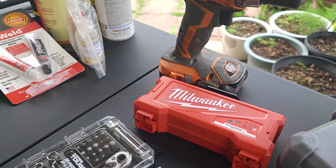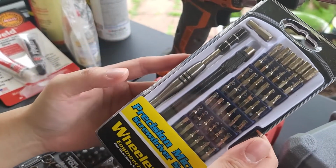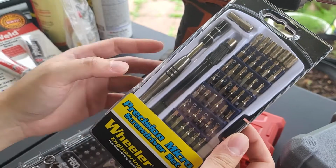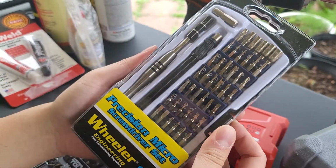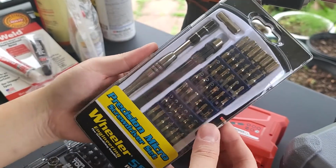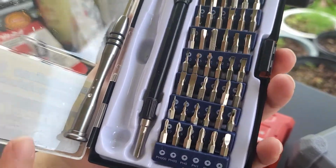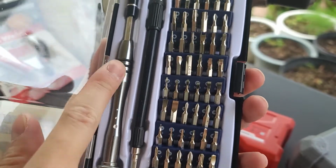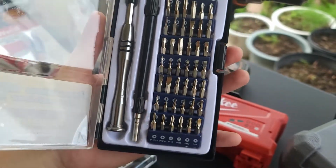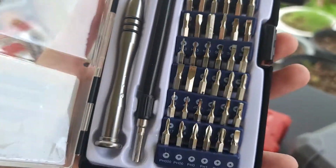Okay guys, we're more than halfway, so stay with me. It's going to get better. Now here are some tools I use to loosen a screw on your optics, or just any accessory that you need. Now this tool I got from Bass Pro, Wheeler tools, and it has all kinds of heads on it that you can use for your gunsmithing. Very quality stuff. Stainless steel, I believe, all of them. You want a good stainless steel set instead of just a plastic set, for obvious reasons.